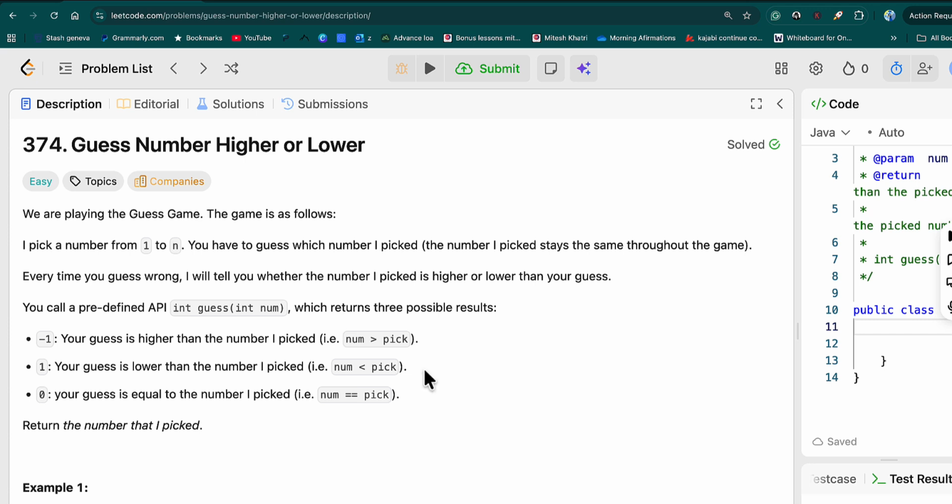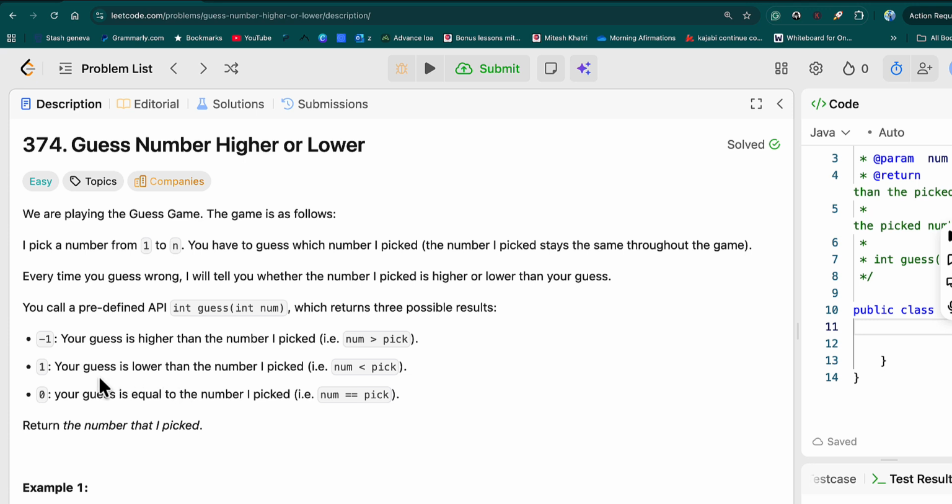One person keeps a number in mind and the other one guesses, and then he can give only a hint. 0 means the number that you guessed and the number that I picked matched, right?